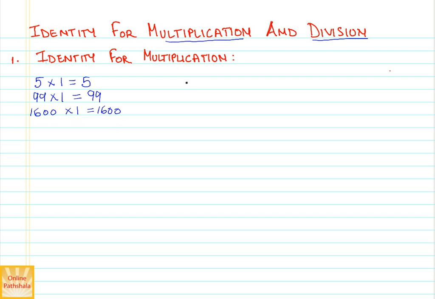This is one way. Let us try to multiply this the other way around. That is, we multiply a natural number with 1. I will be doing 1 multiplied by 5. The result of this is still 5.